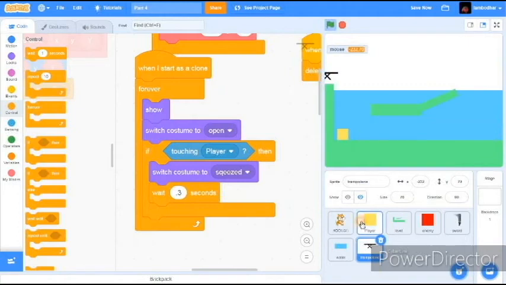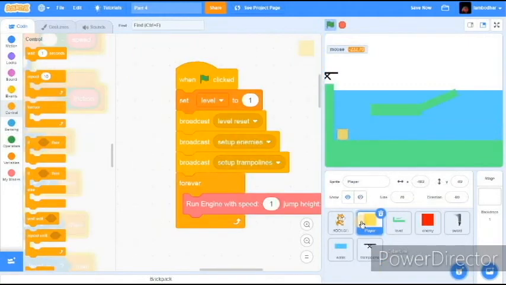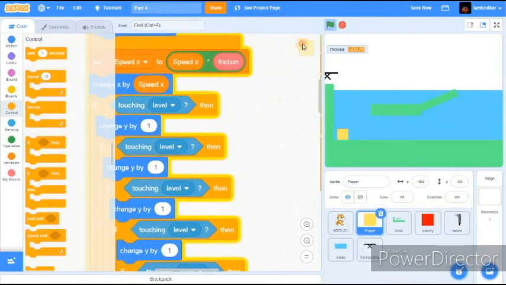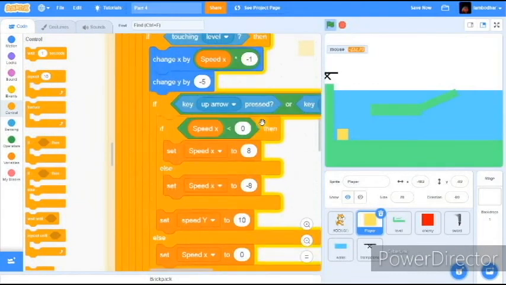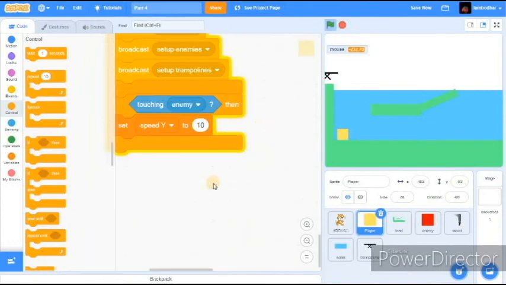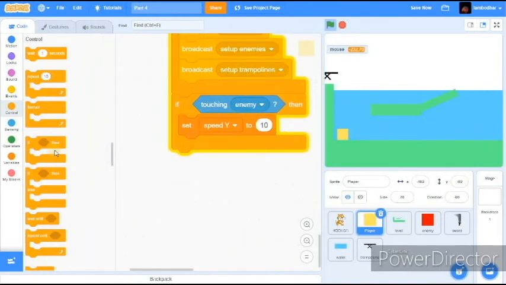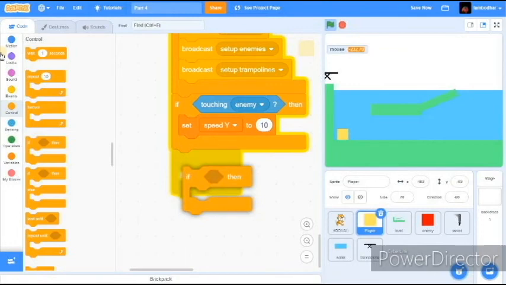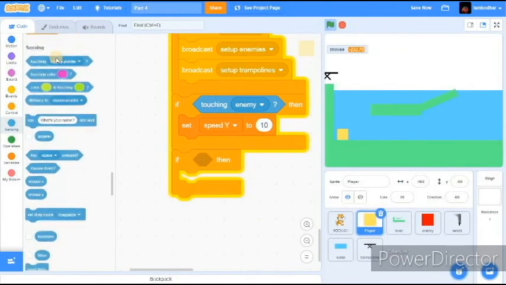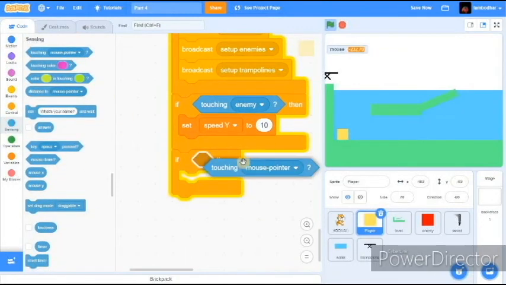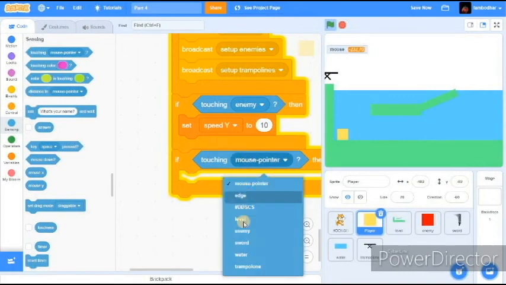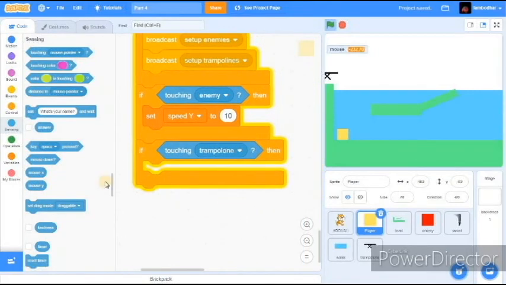And in the player sprite, we need to make some changes. So go to the end of the script and add an if touching trampoline, we need to jump.